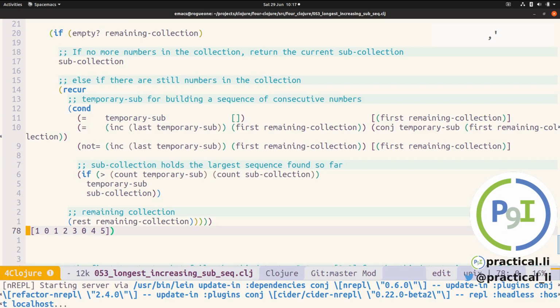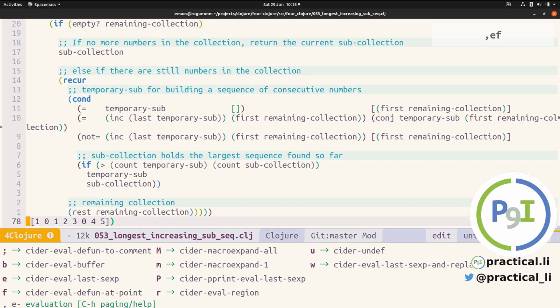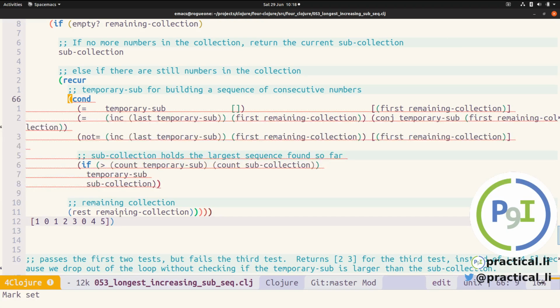Oh, I didn't start the REPL. It helps if you've got a REPL running. I just restarted Emacs before the broadcast, so that's why it wasn't running. Oh, there we go. So we've got a REPL running and established. So if I can evaluate this now and give me the answer.